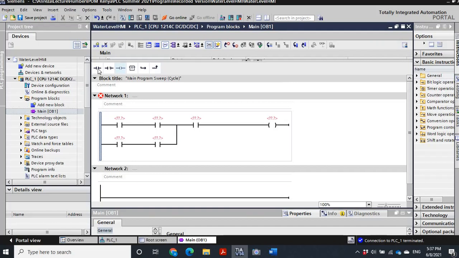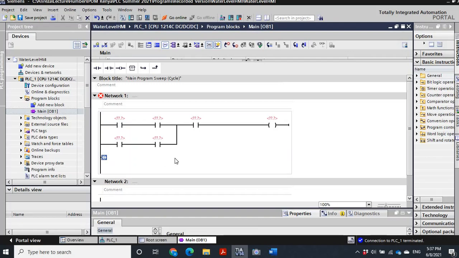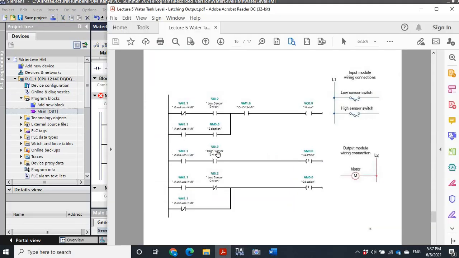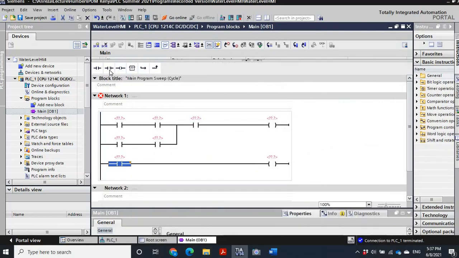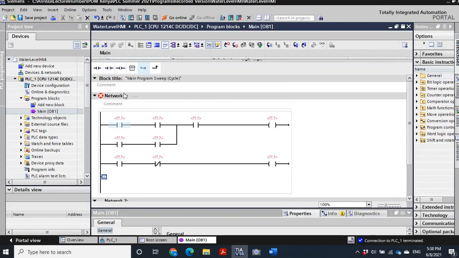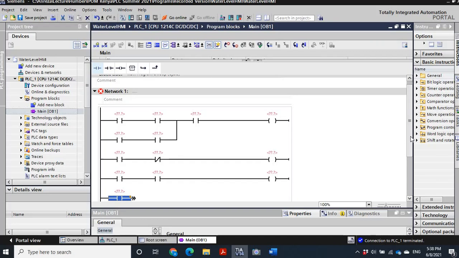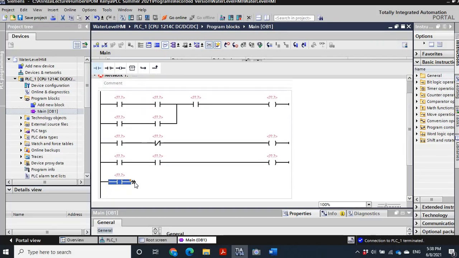Let's add the rest also in the same network as a practice. Here we need this one, I think, and this one, as I remember. Okay, let's look at that again. One more contact here, and this. It was normally closed. And again, this one needs another branch: one, two, and one output. And here we need, okay, from here, sorry, a contact. And this must be connected to this part here, not to here, so I use the track.